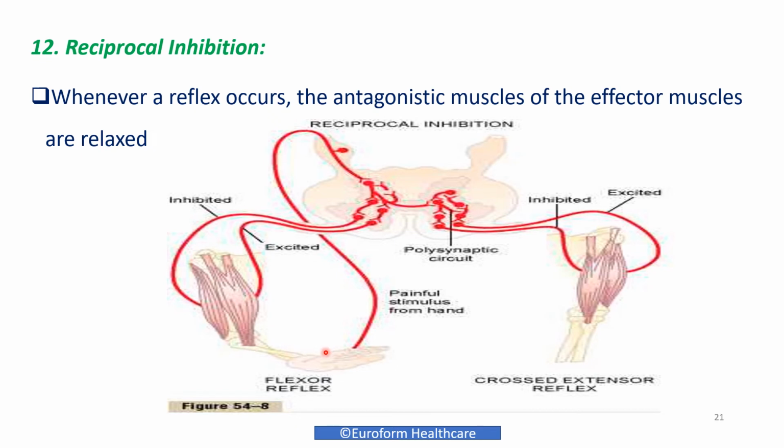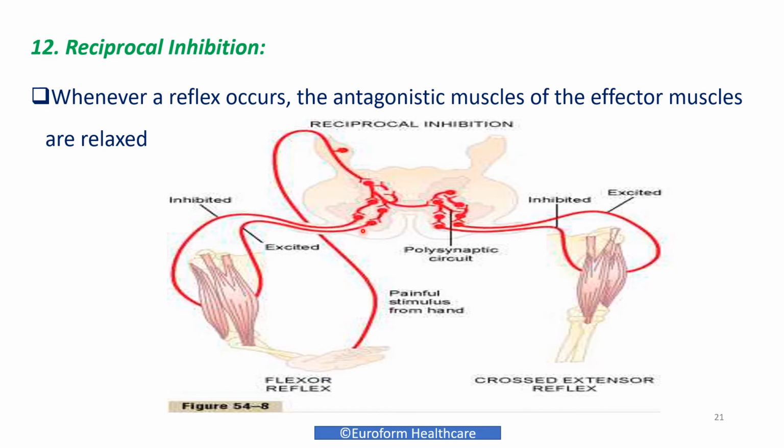Let us see in this diagram that here the impulses from the hands are going via the group 1A fiber, so via the posterior root into the spinal cord. Here it is innervating an interneuron. The interneuron is further innervating two other interneurons. Here one interneuron is stimulating the flexor muscle of the arm, and the other neuron is inhibiting the extensor muscle of the forearm.